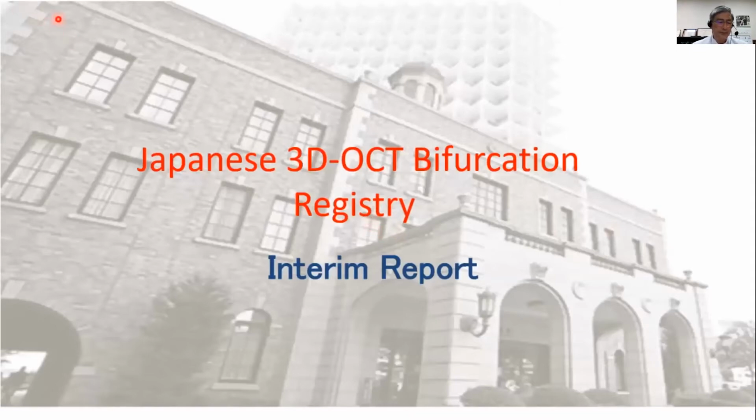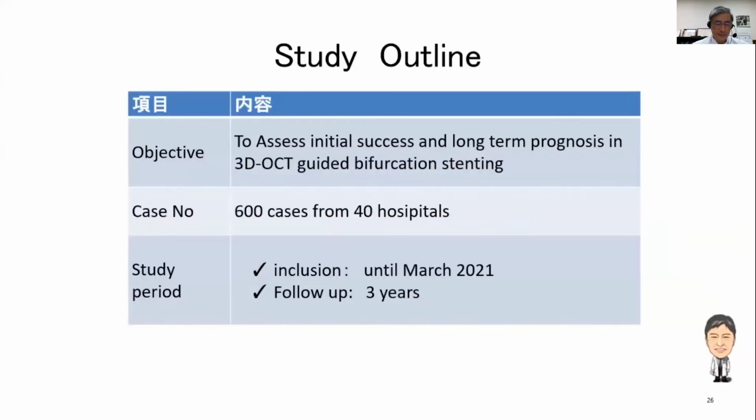We are now conducting a Japanese 3D OCT bifurcation registry. The objective is to assess initial success and long-term prognosis in 3D OCT guided bifurcation stenting. The case number is 600 cases from 40 hospitals, and the study period is almost 3 years.